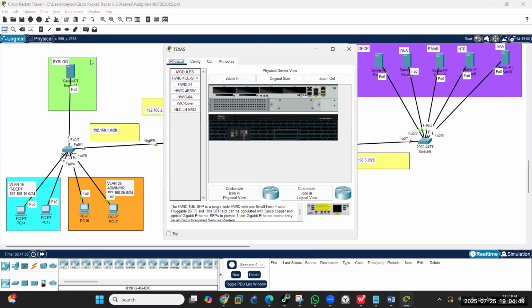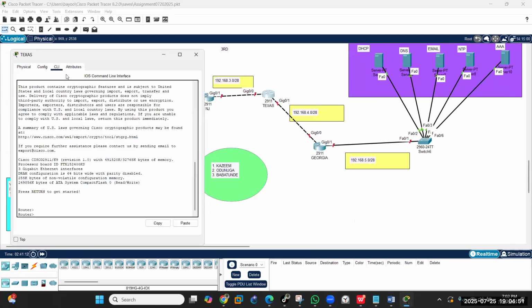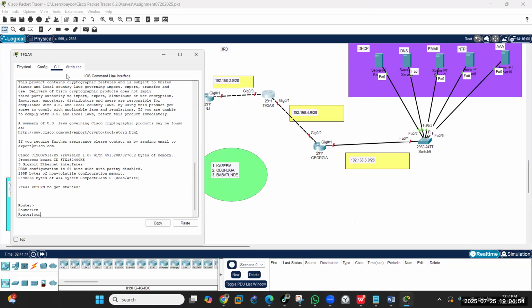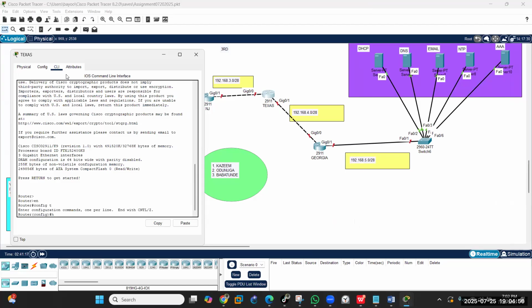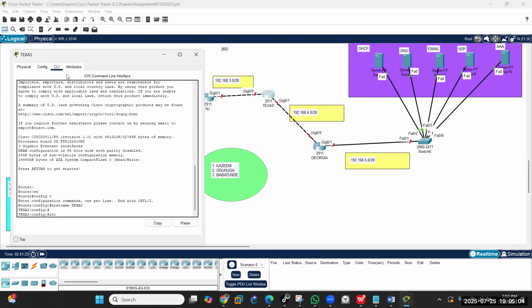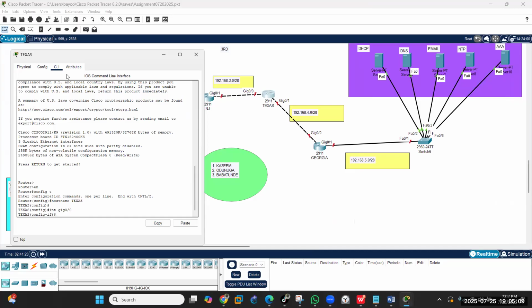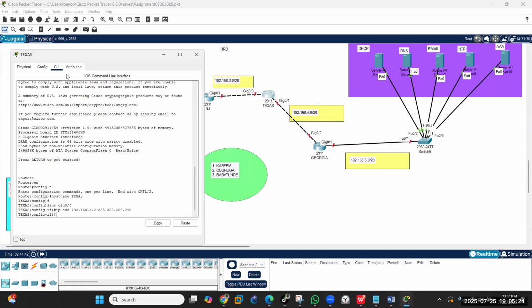Texas router. Enable, config t, hostname Texas, interface gigabit 0/0, IP address 192.168.3.2, 255.255.255.240.